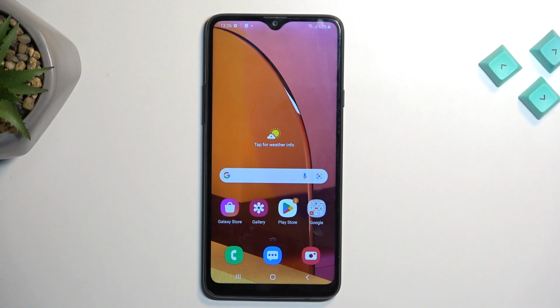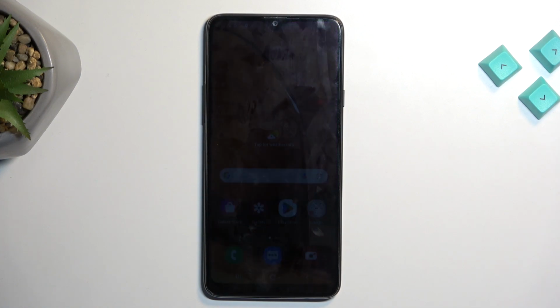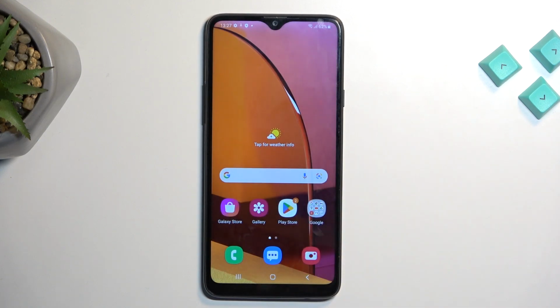If there will be a bypass later on down the line, I'll obviously be making a video on how you can get rid of the protection. But at the time of recording this, I have no way of doing so. So this will just strictly be removing the screen lock and only the screen lock. If you have Google accounts, your device becomes locked. If you don't, then it will remove it and you don't have to verify anything. But with Google accounts, you will need to verify one of the accounts. So keep that in mind.